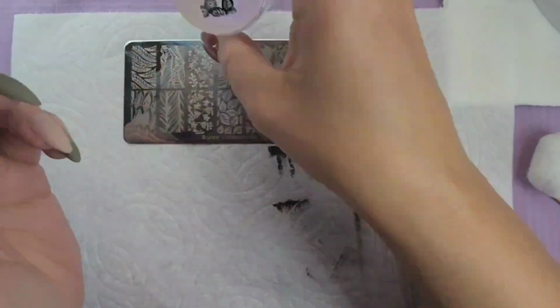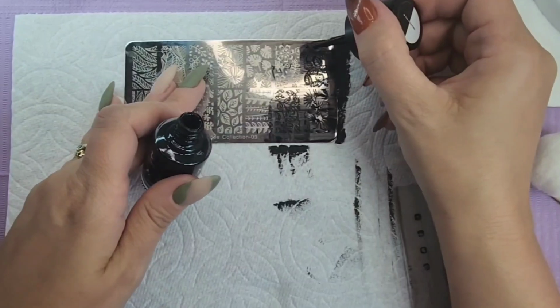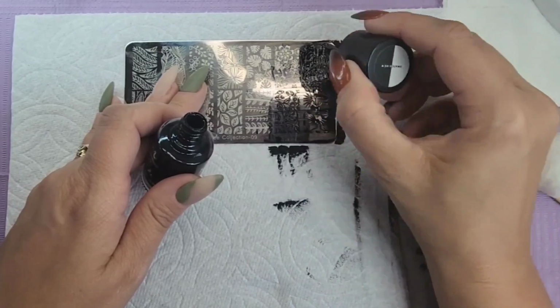I am going to quickly finish up what I was saying. I wish they would sell base, top, and activator together, or at least give options. Like, if you just want the two, great. If you want the three, great. And if you want the four, great. Hopefully they will change that in the future. But until then, I'm just going to use the activator that I have. Okay, done talking about that.